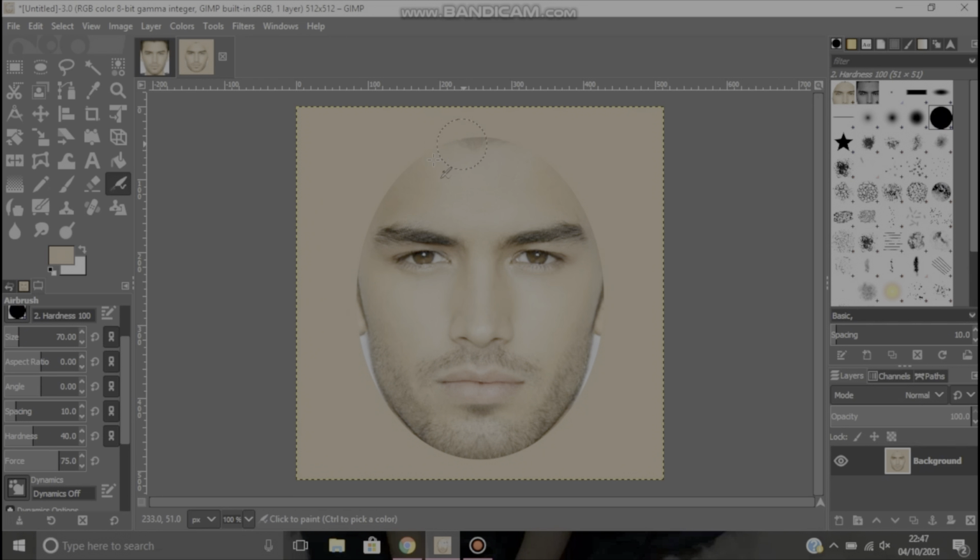And also if you make some mistakes, go to edit and undo what you've done and just redo it. Then do around the mouth, between the nose as well, and blend it in. Sometimes I'll do around the eye sockets, because if you do that in game and leave them, they can be quite dark. So I tend to just do around the eyes as well, just to lighten it. Then go back to the smudge tool and blend it all in together so it looks nice and neat.